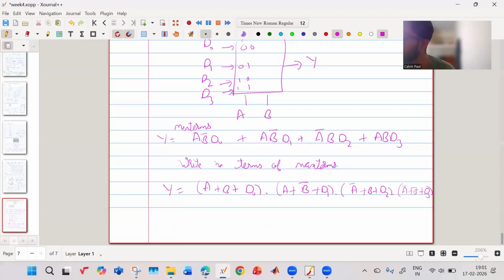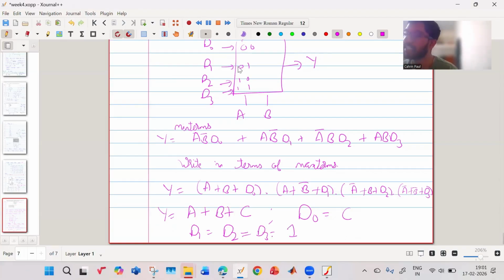So what do we want? Our output Y, we want it to be A or B or C. So what should we write? Our D0 should be equal to C. And we require our D1, D2 and D3 to be equal to 1.